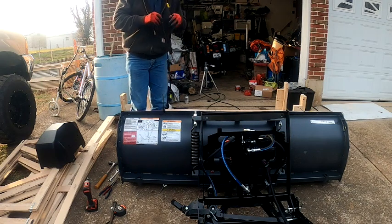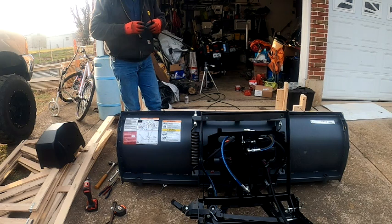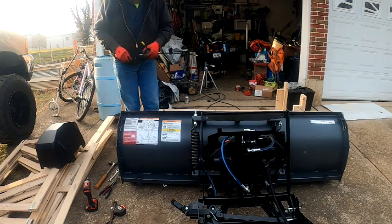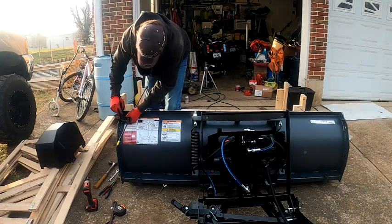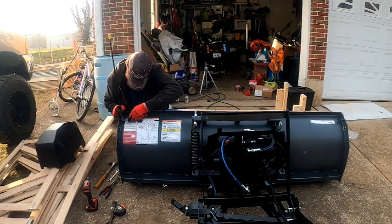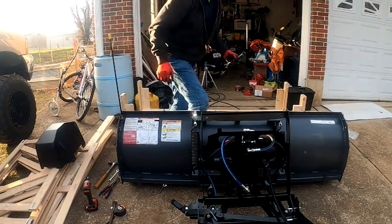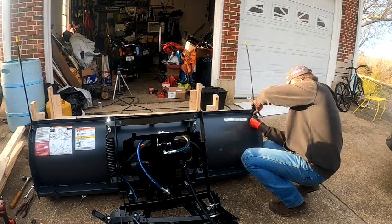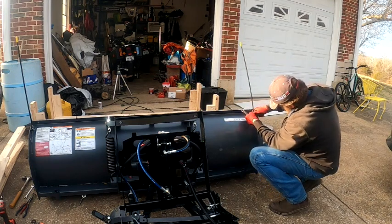My old Western there broke off when I got it, and I never bothered putting any on. I pretty well knew right where the end of that blade was, so. But they supplied them, so we're gonna put them on. We're gonna use them. So you're gonna need an 11/16 wrench to tighten these up. One lock washer on top and one on the bottom.